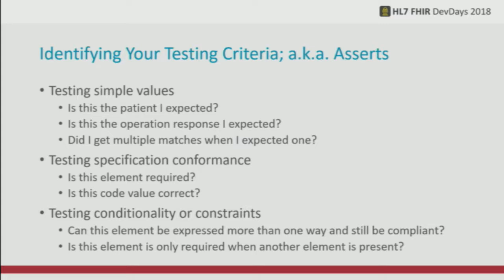We can do conformance level testing. We can invoke the FHIR validation engine and do conformance testing against known profiles from implementation guides. We want to test that elements match up to that validation, and that the required elements are present according to those rules. Is this the correct code value? Is it in the value set based on that validation? We can introspect even more and do specific data checking with additional asserts to make sure it follows the requirements of our use case as well.